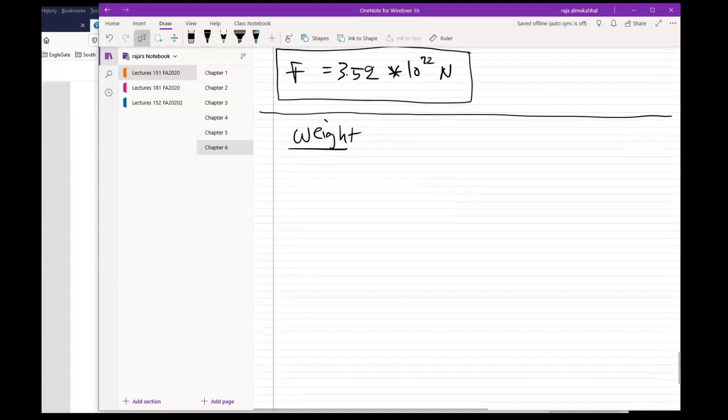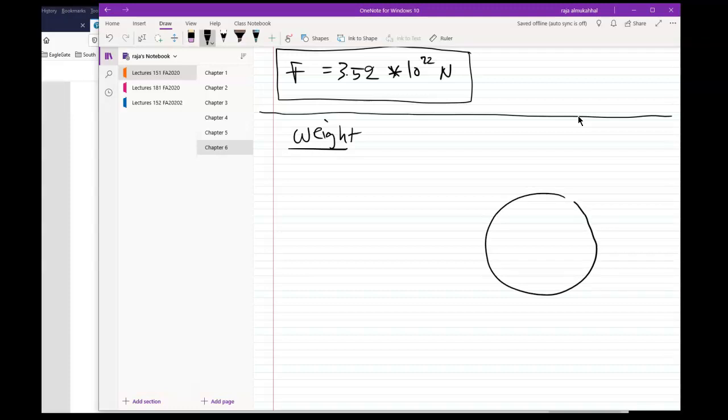Imagine that you are, here is the Earth, right? I mean, right now you are sitting on Earth, on the surface of the Earth. So let me give you an example. Let's say here is the Earth, here is the radius of the Earth, and let's say that you are sitting right here. I'm going to make you into a little block right there. That's you right there, sitting on the Earth. Is that okay?